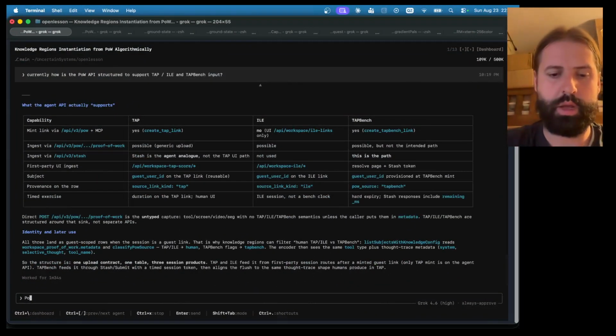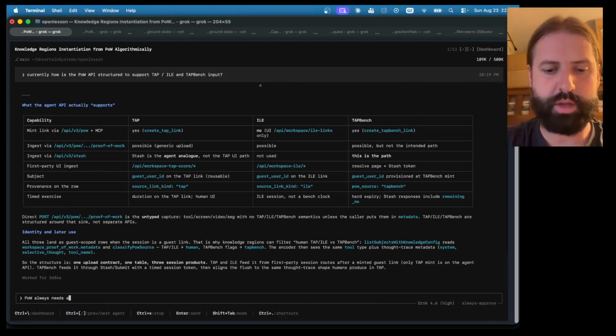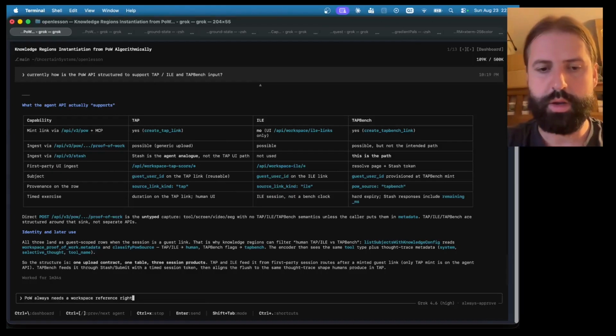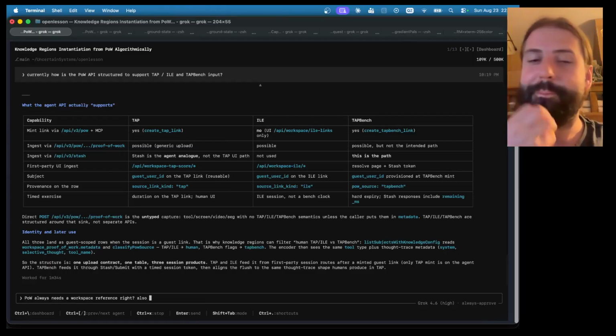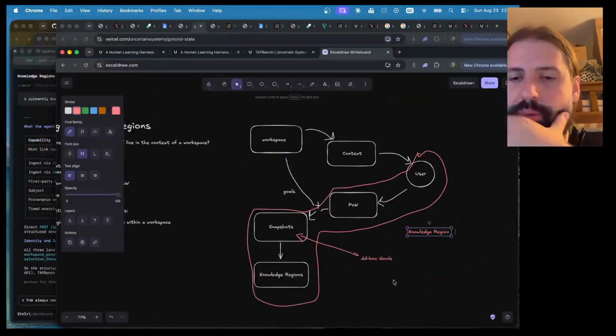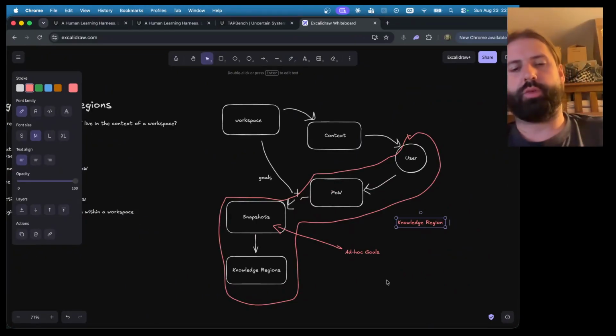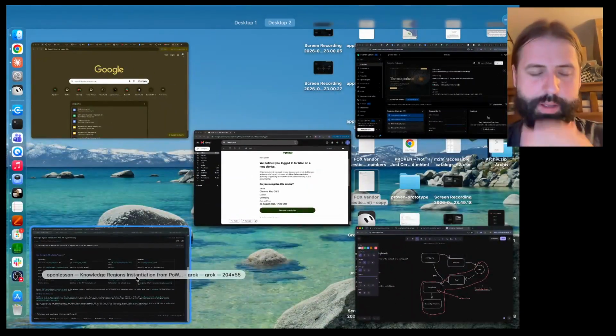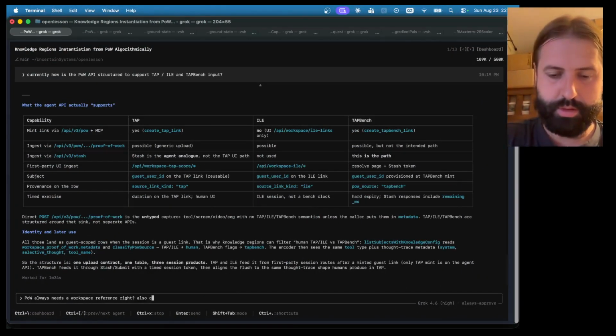And PO always needs a workspace reference, right? Also, because this might just be a simple design change, how can I trigger snapshots through the API?